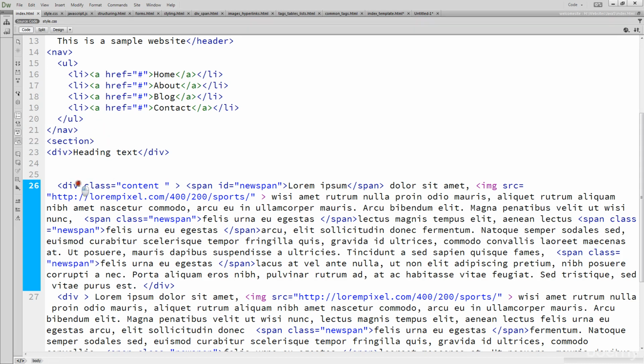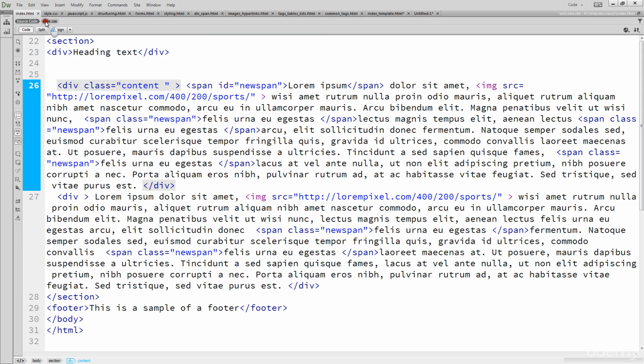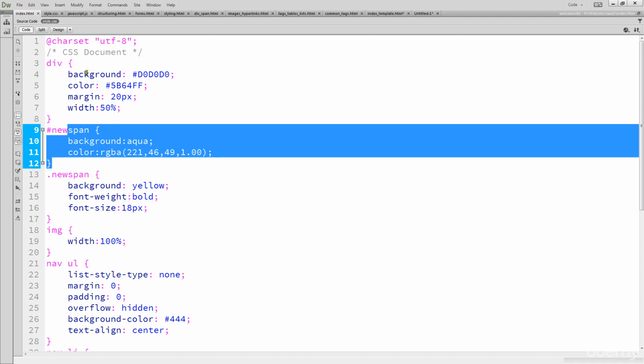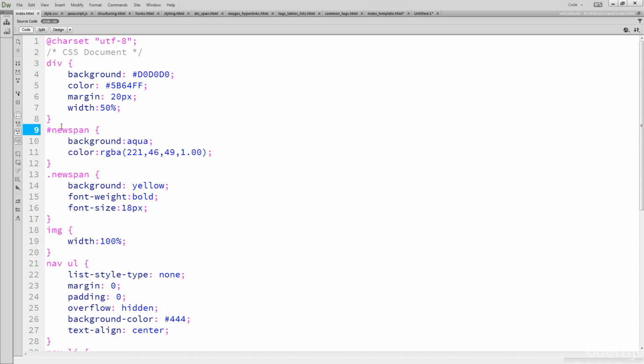Again, to override any of this parent styling, we'd have to do that within the style sheet, and we'd have to do it within this new nested element that we've created. That's why the background is being overwritten from here to here. So all of these backgrounds get overwritten. We're overriding the background of the div, and here we're overriding the background of the div as well, because this one is included within that div. If it was the other way around, then this background would propagate over this particular one.